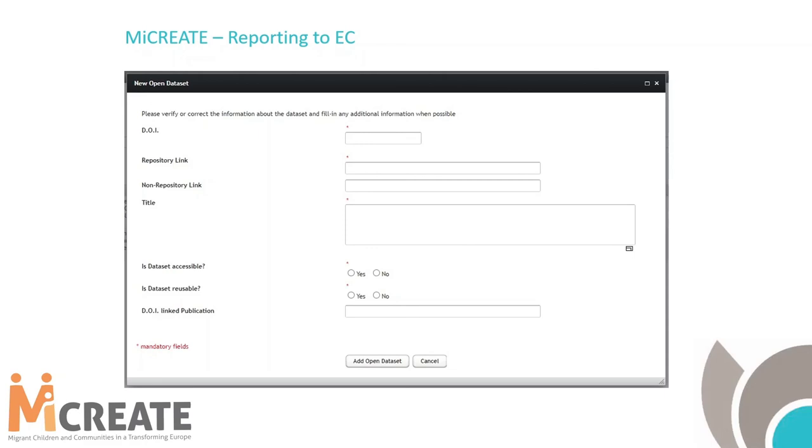Now, if you're lucky, your national data archive is good with that, and you're a trustworthy customer, so they will give you the DOI in advance, which is not a good practice, but they can do that. Other archives will say, no way. You have to wait all the way until the end of the process. Only when the data is approved and published will you get the DOI. And without that, you cannot fill in the form.